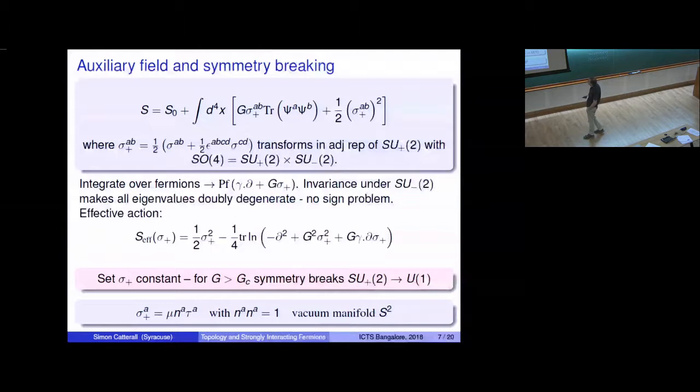Sigma-plus is a projector on sigma. So I can take the projector and move it around. I can put the projector on sigma or on the psis or whatever I want. So the whole point is I can generate this four-Fermi term I wanted by coupling a bilinear in these Kaler-Dirac fields to this object transforming in the adjoint representation of one of the SU(2)s, part of the original SO(4) symmetry. That's actually important from the point of doing, in the end, things like numerical simulations, because when I integrate the fermions, I get some sort of Pfaffian. But because the fermion operator is invariant under the other SU(2), every eigenvalue is doubly degenerate. So that allows you to show the Pfaffian is actually real positive definite.